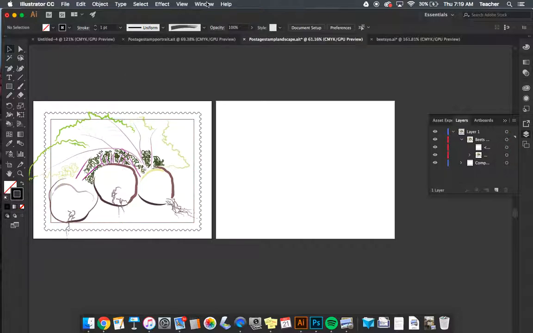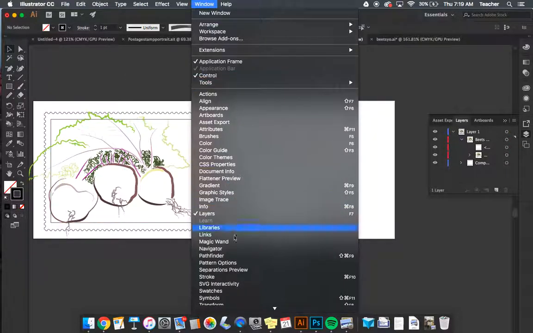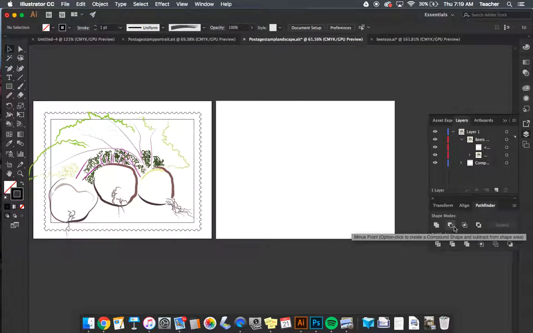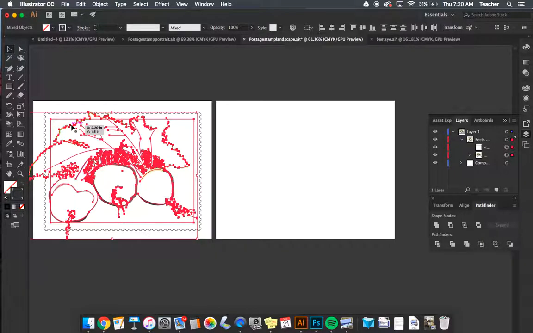Now I'm going to open my Pathfinder window. This is a tool we haven't used yet. So I'm going to open the Pathfinder, bring it down here, sort of keep my little area organized. And each of these things will allow you to sort of cut apart or combine the shapes and the paths that you've already made. So we're going to select this front path, and I'm also going to hold shift and select my drawing. Now I'm going to use the Pathfinder.